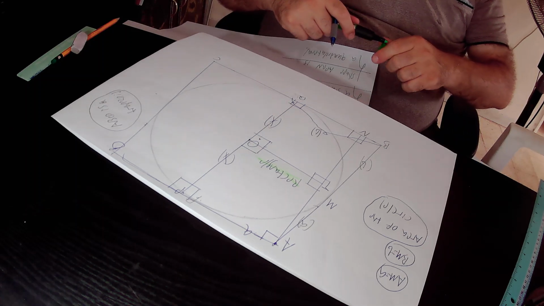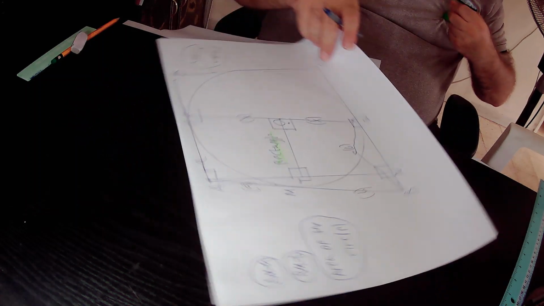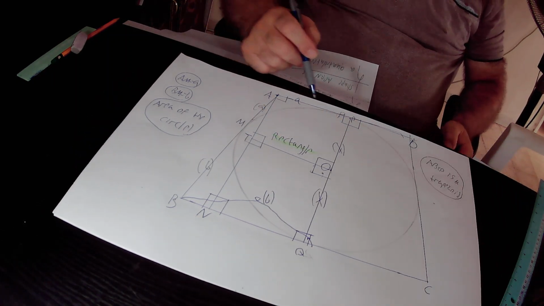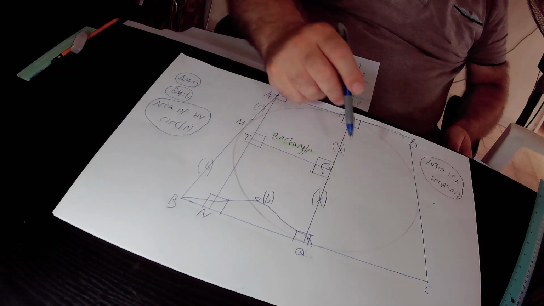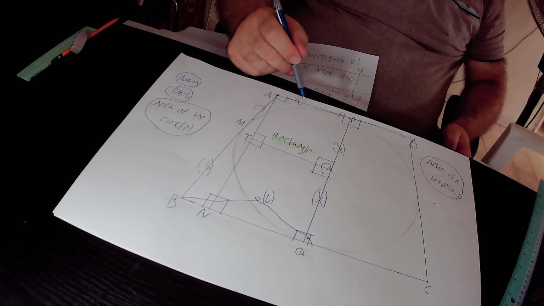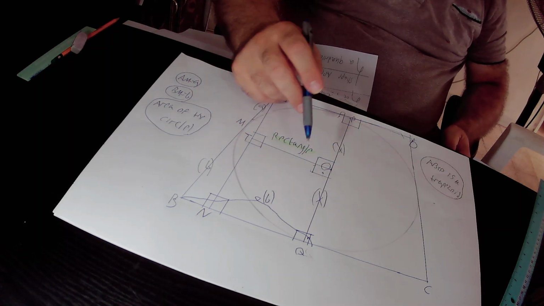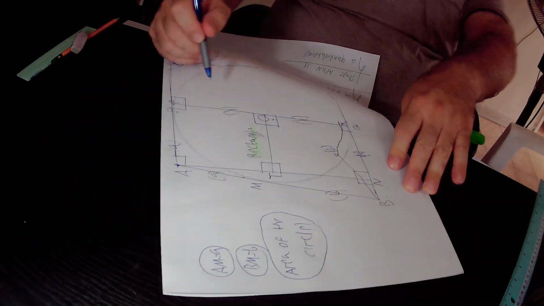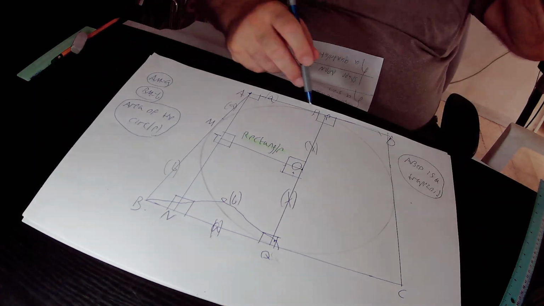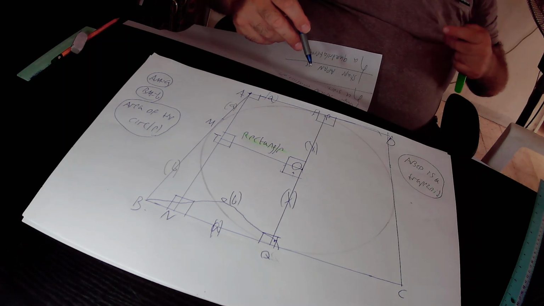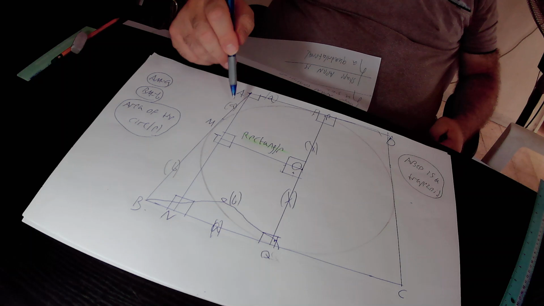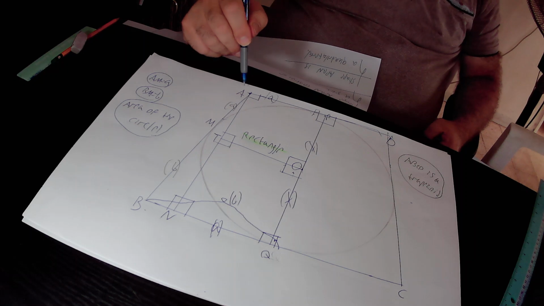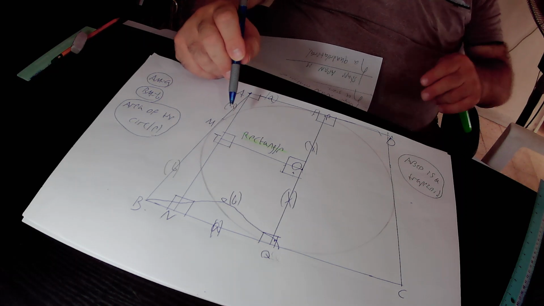But we also know that the opposite sides of a rectangle are equal to each other. So in rectangle APQN, side AP must be equal to the opposite side NQ. But AP is A, therefore NQ must also be equal to A units in its length. Likewise, according to the same rule, in the same rectangle APQN, side PQ must be equal to the opposite side AN. PQ in total equals x plus x, that is 2x, therefore the opposite side AN must also be equal to 2x units in its length.